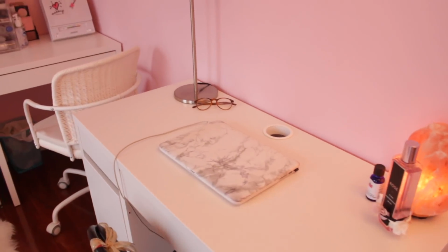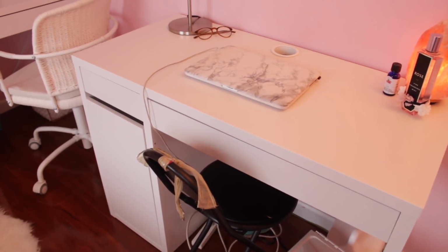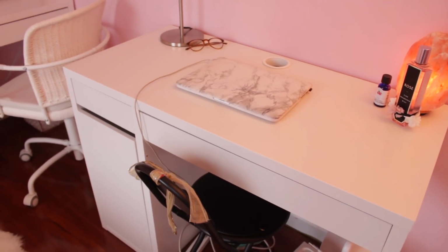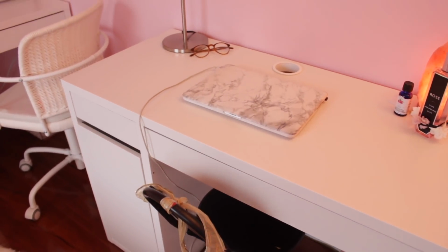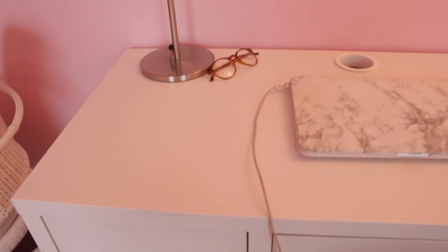This is the desk I got from IKEA. I love it. It is perfect. I did set this one up all on my own. This is the last thing that I set up out of my furniture, and I remember it took me like 4 hours. You're not supposed to set up IKEA furniture on your own, but I did it. When I set it up, I realized there's no back to this one. So if you look back there, you can see the pink wall. But otherwise, you open it up, I have shelves in here.